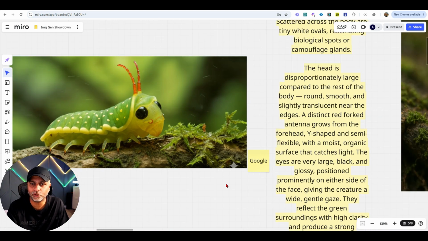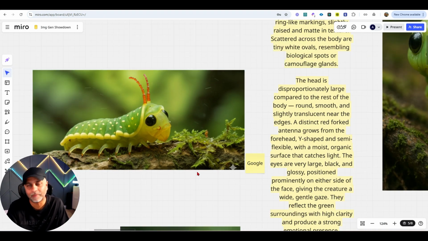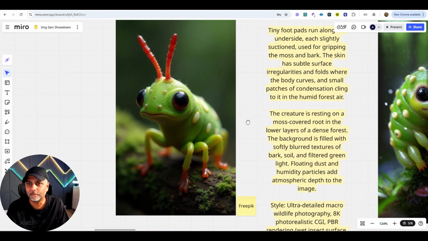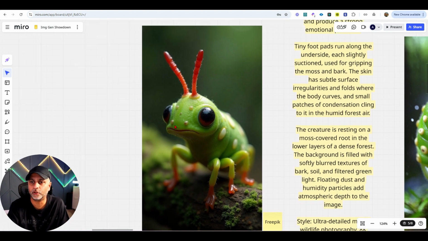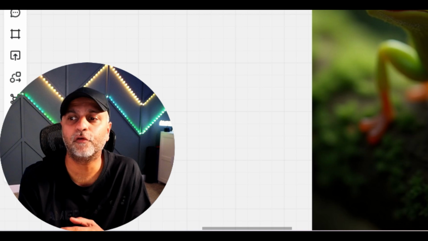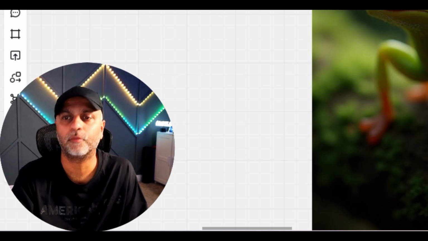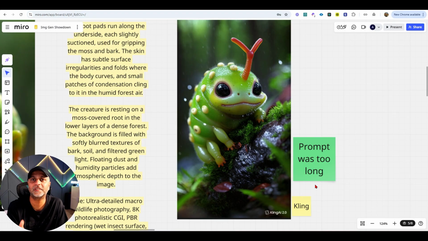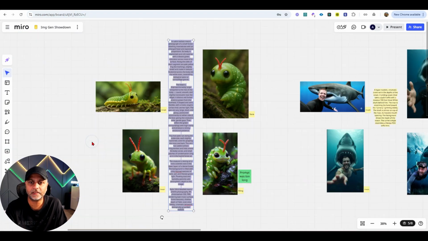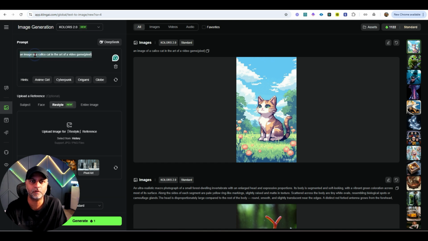So Google did an okay job. It's not that macro, but it's not bad either. Going down here, I think Freepik came a really close second to Sora. I would even put Freepik above Sora at this point because on the macro shot you can see some of the details going in that blur portrait mode in the background and really focusing on that insect's face. And now of course you can read the full prompt to then decide which one is the winner. I don't have time to read that entire prompt. And then Kling, I don't know. First, I got the message from Kling. So if I take this prompt and put it in Kling, you're going to see what happens.